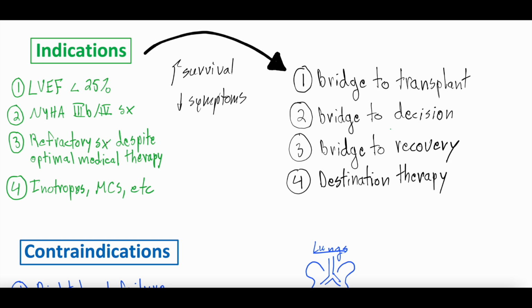But there are specific indications for who qualifies for an LVAD. Obviously, this is a surgery. It's a significant surgery. These patients need really close monitoring at outpatient appointments. They need to be on special blood thinning medications and all that. So these are all subjective, but some rough guidance is that ejection fraction, right? How much that left ventricle, LV, can pump blood out. It's got to be very low, less than 25%.